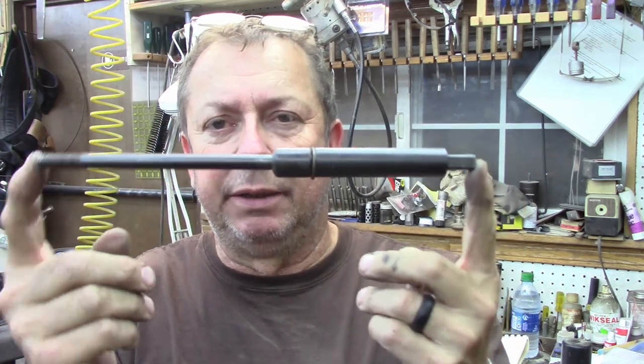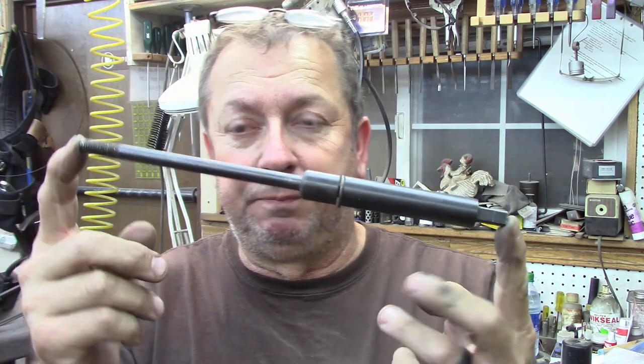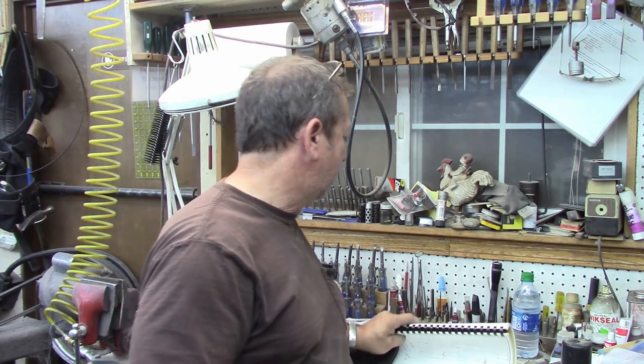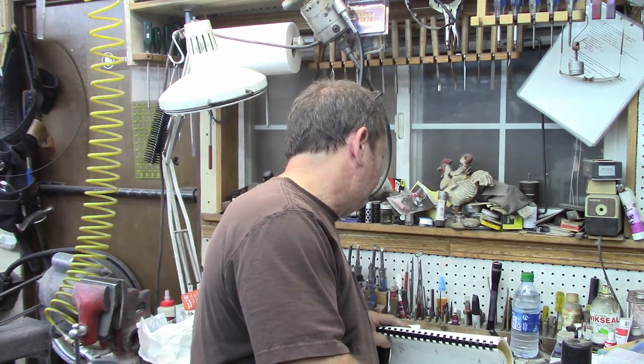This is a shop built Atlas milling machine drawbar, and I'll go over it a little bit closer. Anyway, Atlas milling machine drawbar listed on eBay, and the going rate is $100 for it. I don't know if they're shipping or not. I didn't look that close. I guess I could. Free shipping. We're going to give you free shipping for that.